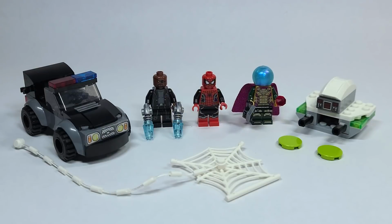Well, there you have it, everyone. That is my review of the brand new Spider-Man No Way Home Spider-Man vs. Mysterio's Drone Attack set. And I think that this is a pretty good set, honestly, for the value that you're getting. I think, obviously, the biggest draws are these three figures, getting Nick Fury in a cheap set, getting this really sought-after suit that people have been waiting so long for since the last movie. And this new Mysterio is a really great update, I think, as well. Very, very detailed, just like the old ones, but I think the gold torso just looks really incredible.